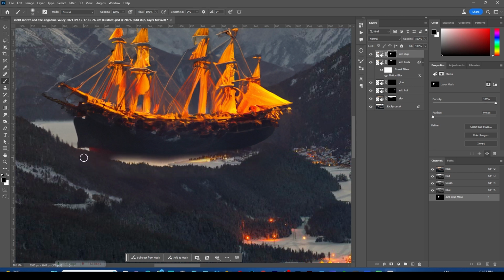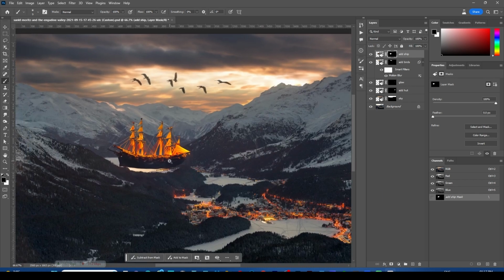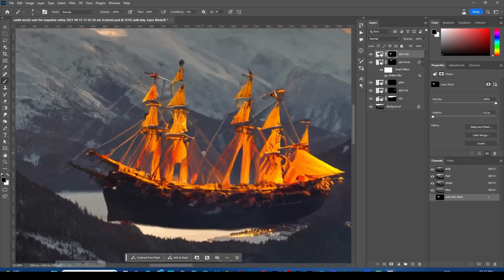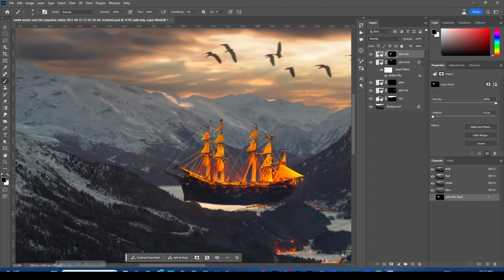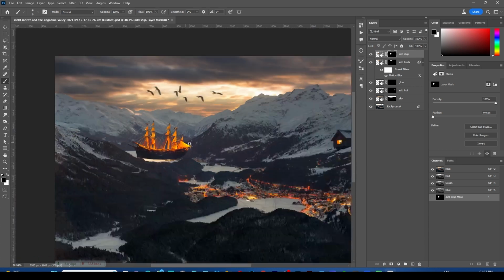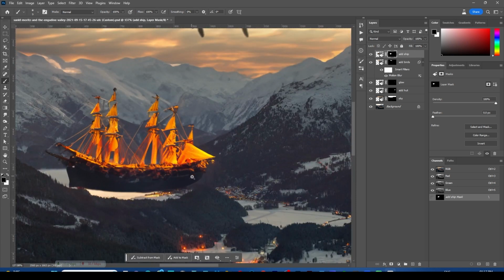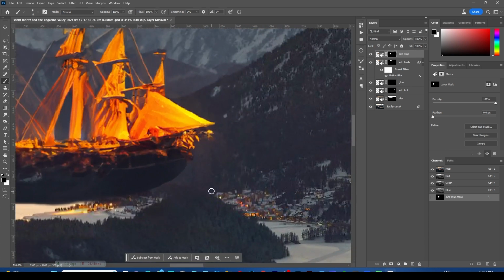Let's see if it is going to look good. But I think this looks a little unrealistic, because on this part there has to be some shadow on the water side, you can see. So I think we need to go back to the original one.